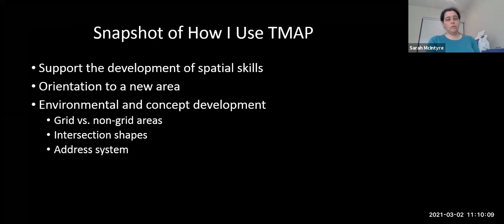And so, a quick snapshot of how I use Tmap. I use it a lot to support the development of spatial skills. Orientation to a new area, absolutely. And then environmental and concept development, understanding what a grid area is versus non-grid, understanding intersection shapes, learning how to use the address system. Next slide, please.